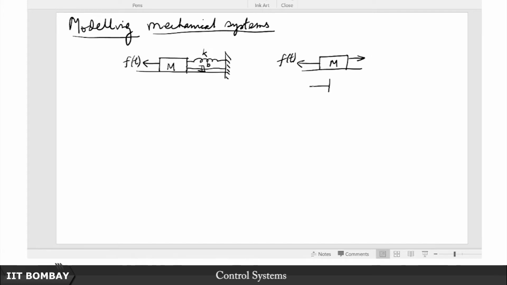So suppose this mass is displaced by x units to the left. In that case, the force exerted by the spring is one of tension, attraction to the right, and similarly the force exerted by the dashpot is proportional to the velocity and given by b x dot, like so. Of course if x is in this direction, you will naturally have x dot also in this same direction. So now if you want to write down the equation, then what do we need to do?